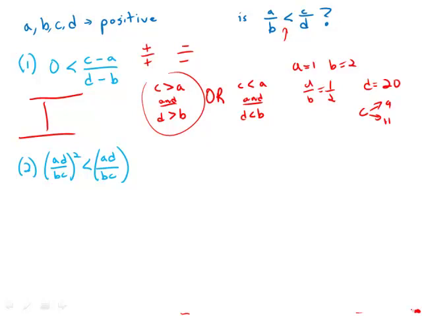So the first thing we're going to do is just divide by this fraction on both sides, and what we wind up with is that the fraction ad over bc is less than 1. And that kind of makes sense, because if you square something and it gets smaller, the thing that you're squaring must be less than 1.